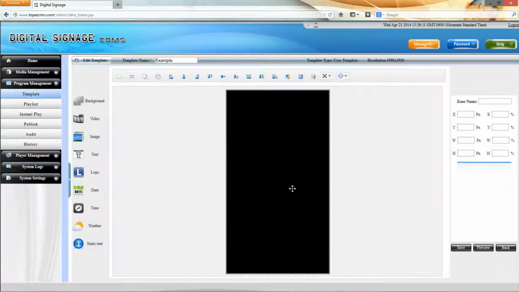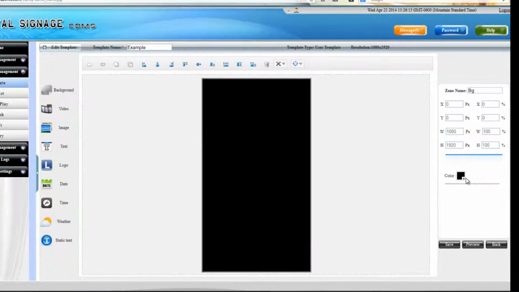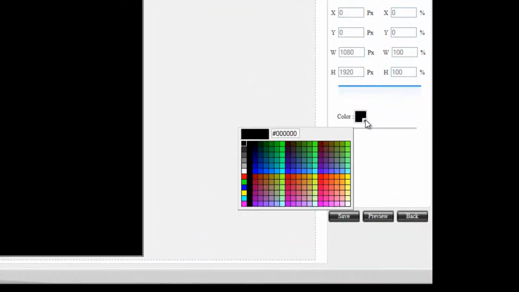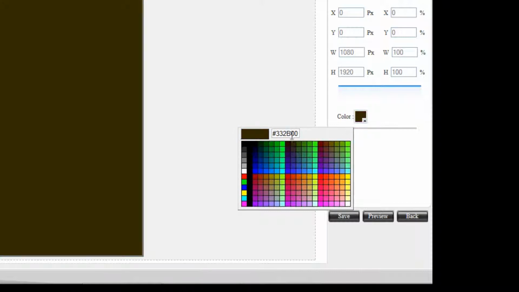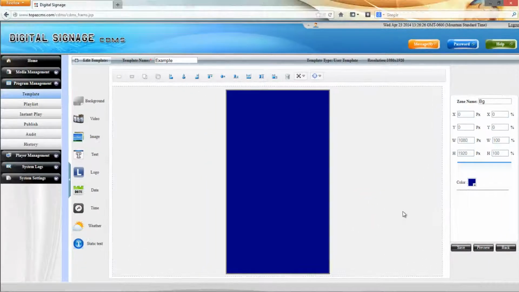For now, we will use a basic colored background. If you click Cancel and then click anywhere on your template preview, a color option will appear. Now click the color drop-down box and a color palette should appear. You can select a color from one of the hundreds of samples or choose your own by entering a hex color code. Once you are happy with your background color, you can move on to the next step of adding media zones.